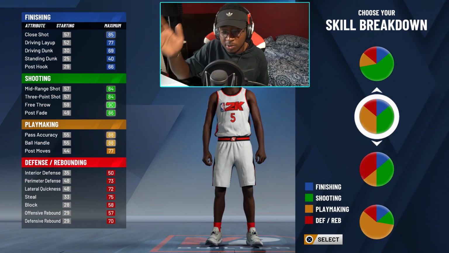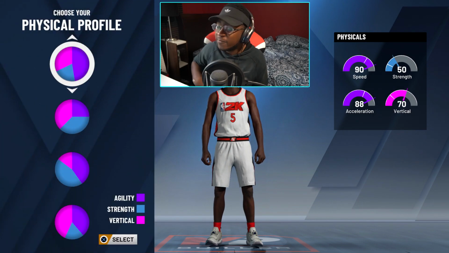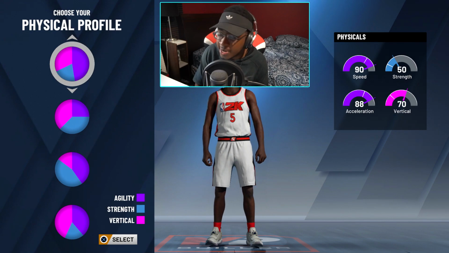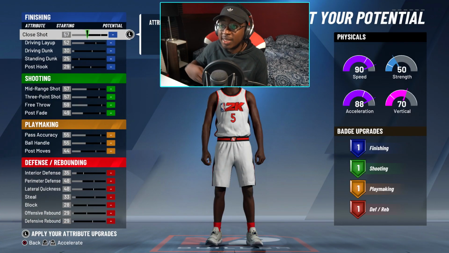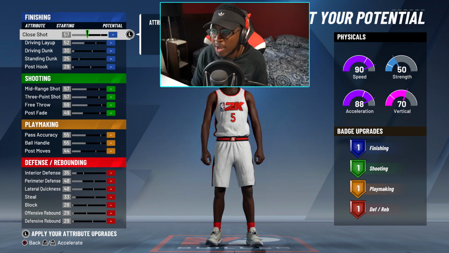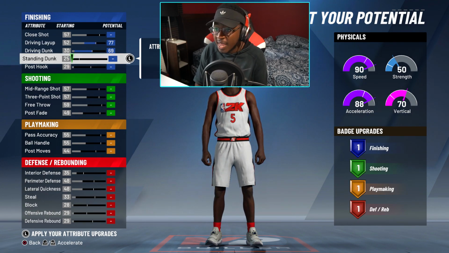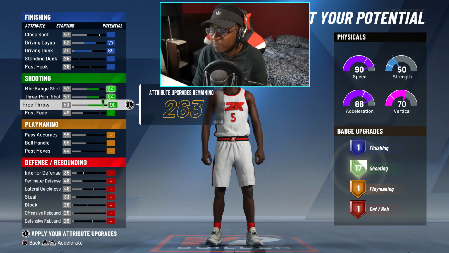You see the maximum, you see the starting. You click on this, and you do whatever you gotta do. The physical profile you pick, obviously, I'm going to stick with the 90 speed right now since we're more of a shooting guard, point guard, scoring build. And then you get to set your potential. Now, when I was making this screen, I was like, wait a minute. We're choosing all the attributes we're going to be able to get. So right here, obviously, you want to put all your shooting all the way for this build.